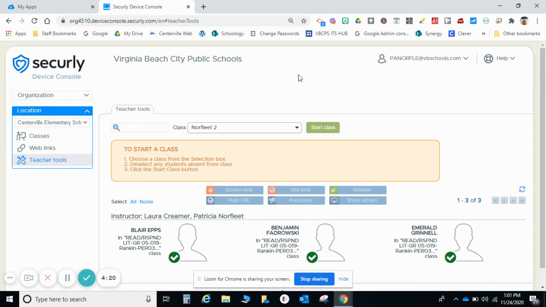But you will get a window that pops up that lets you set the time, and it lets you turn on whether they can chat or turn on whether they can raise their hand. And there's some little choices that you pick in there. So make those choices and save those choices and start your class. And then you should be able to see your students' screens from their class.